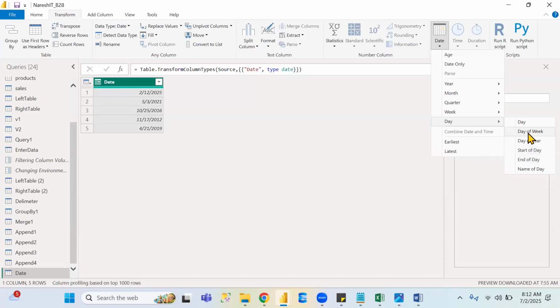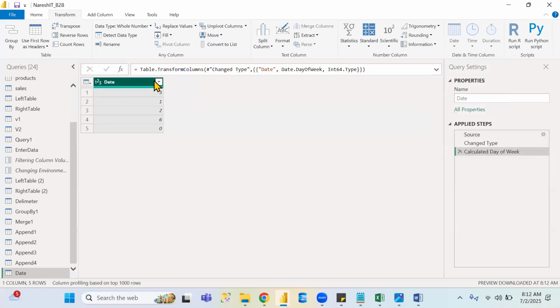In a week, how many days are there? 7 days are there. So see here, it will give those numbers. Why 0 here? Monday acts like a 0. Understand or not?